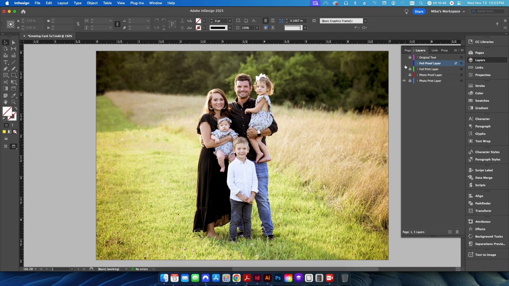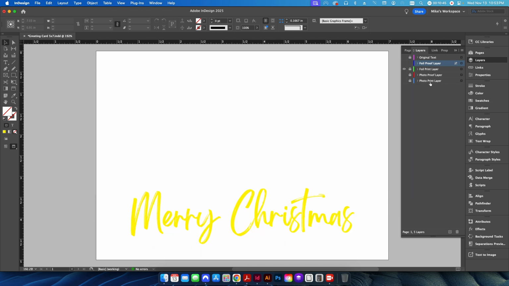Then you're going to go ahead and you're going to show your foil print layer, hide your photo print layer, and send it again. Either this is going to be sent as a foil stamp, or if you have a sleeker and you can go ahead and laminate and do the foil lamination like that, you'll send this as a second step after the job has been printed on the photo print layer, and then it's been sent through a sleeker. You'll print this layer here.